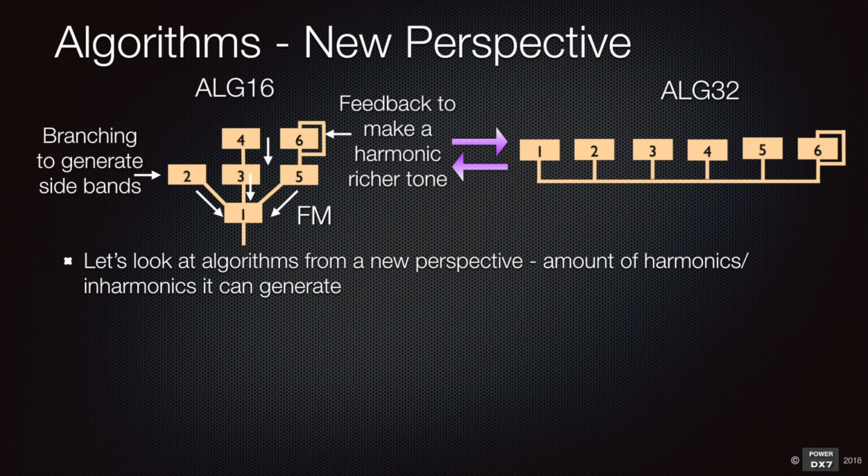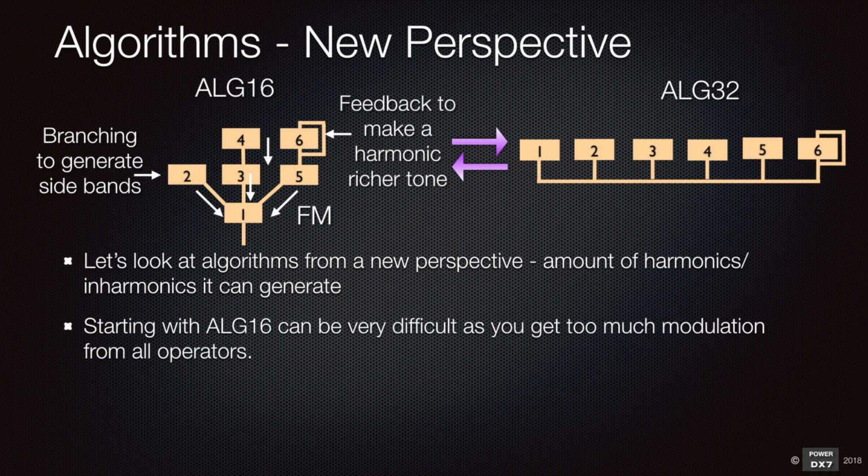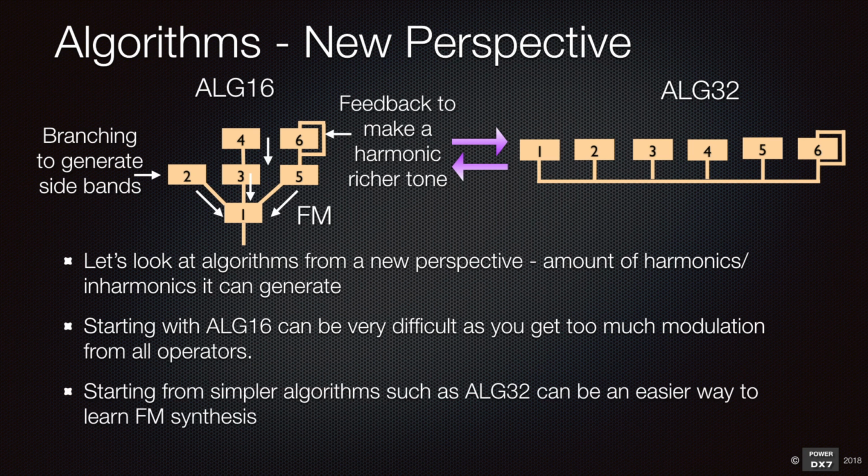So, let's compare the two extremes, algorithm 16 and algorithm 32. Algorithm 16 is a pure FM algorithm for maximum frequency modulation. Yet it's very difficult to use because it generates too much modulation. On the other hand, algorithm 32 is a pure additive algorithm with no frequency modulation. You get no frequency modulation, but it's the easiest to learn.